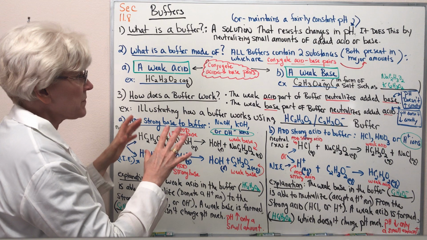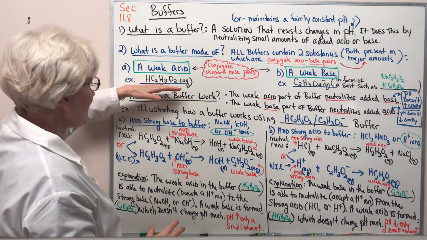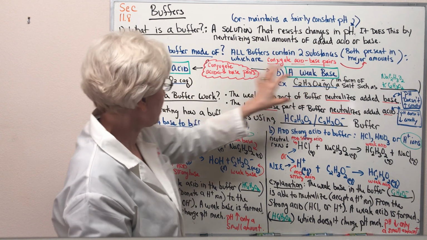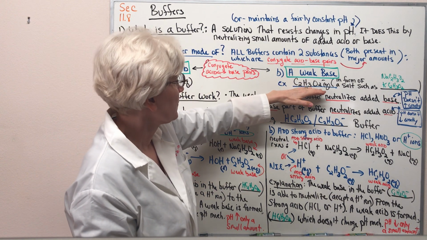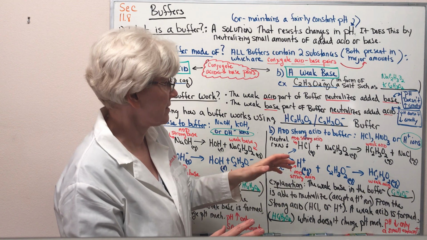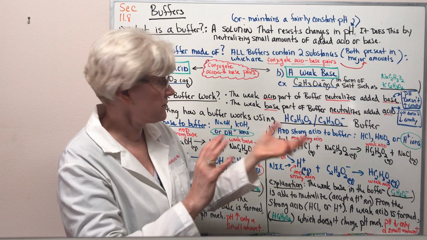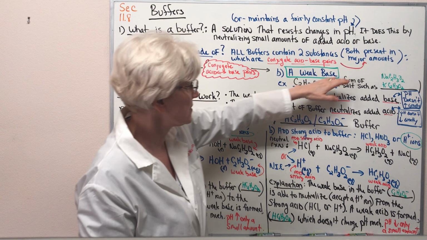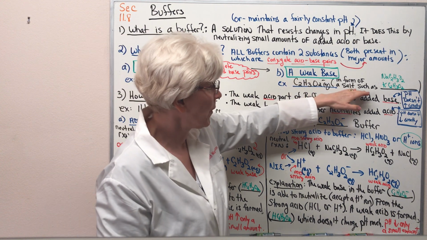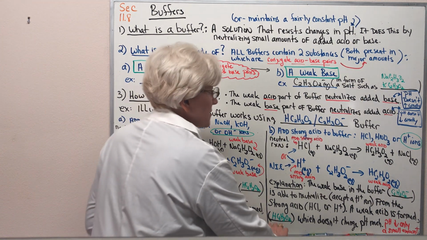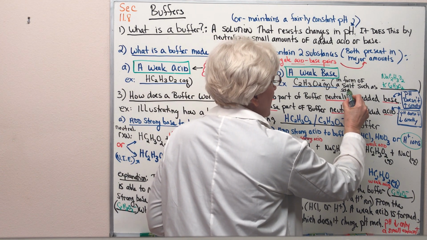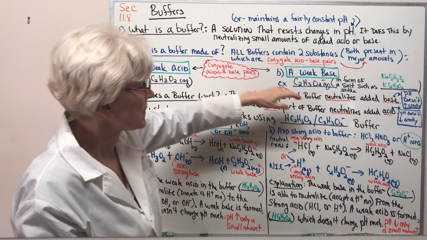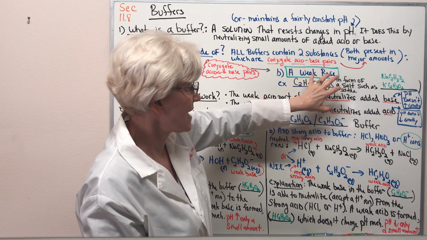Let's illustrate how a buffer system could work using as an example acetic acid and its conjugate base acetate ion, which forms a buffer system. Now note here that acetate is a negatively charged ion. Charged ions, either positive or negative, cannot exist stably by themselves. So if you need a significant source of acetate ion, you're going to have to obtain that in the form of a salt. And I should add here that the salt needs to be a soluble salt. It has to dissolve in solution. Buffers exist in solution. So you would need a soluble salt that contains the acetate ion.